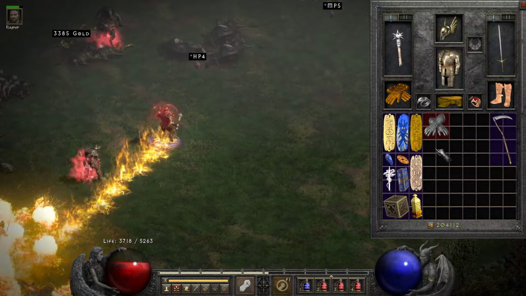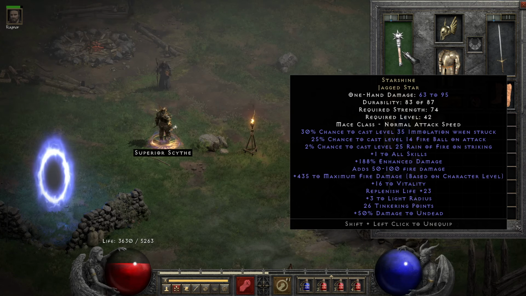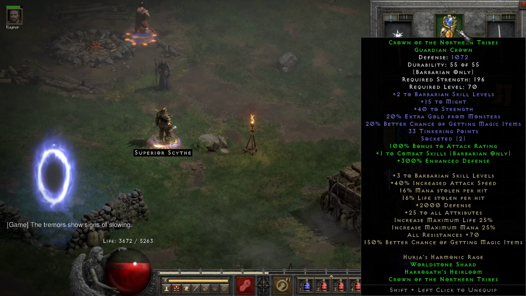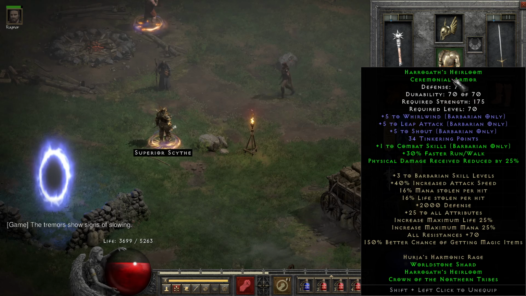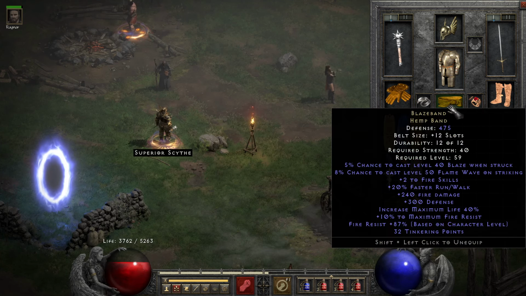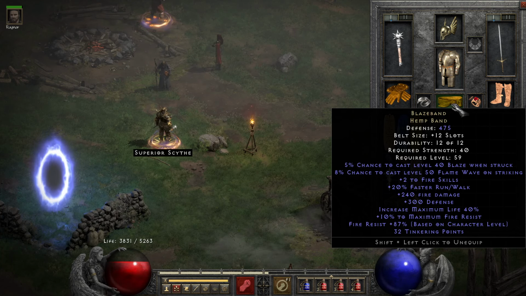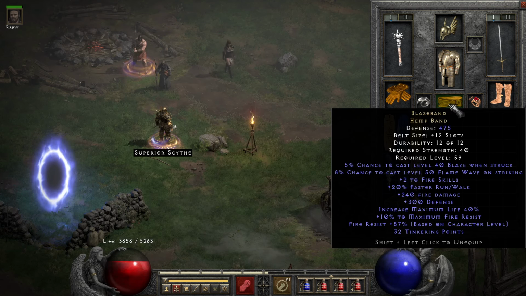Oh, I remember that I haven't really shown my gear. Let me rectify that so you can understand where all of that chance to cast comes from. The first one is this mace: Immolation, Fireball, Wall, Rain of Fire. So all of the fire damage you see on the screen is from this item. You also have Blaze here. The fire at my feet is Blaze, and Flame Wave is another fire skill. This belt also gives me 40% maximum HP, which is awesome, and some fire damage, fire resist, maximum fire damage, faster walk, and some defense, which is nice.